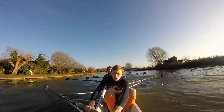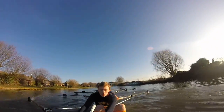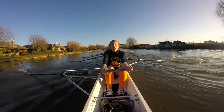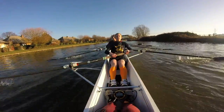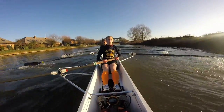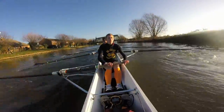Pressing the legs. Keep your eyes forward, keep the boat level, keep the core engaged. Squeezing the legs. Squaring early. Blades in together. Blades in. Almost at the bridge. We're doing great.